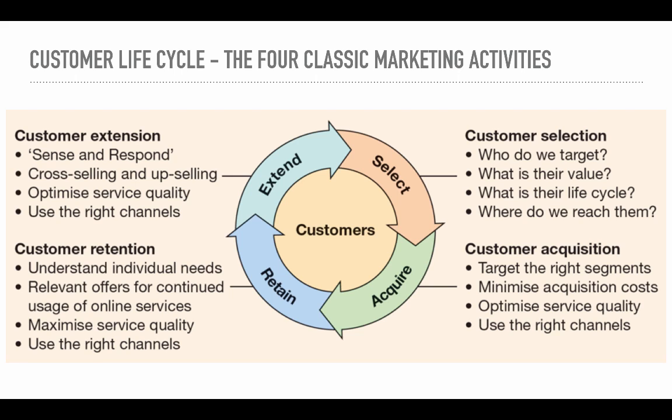We acquire them, targeting right areas, we minimise acquisition costs, and we optimise the service for them. Now this means that we're not trying to be everything to everyone, because you can't do that. We're being everything to our primary users, our primary personas, which we'll cover in part 2 of this, the personas. So use the right channels and acquire them the right way.